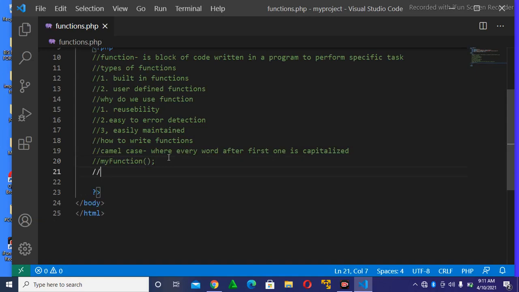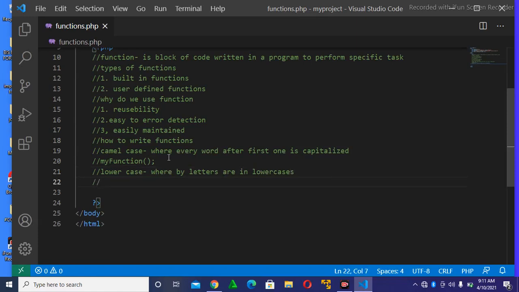You may write it in lowercase, whereby letters are in lowercase.